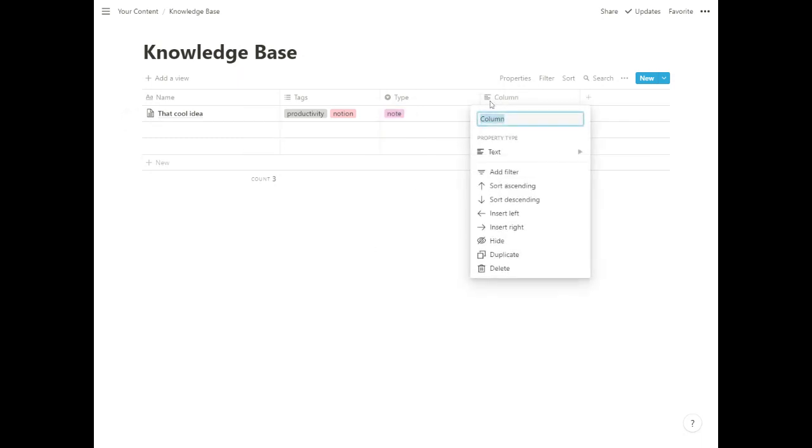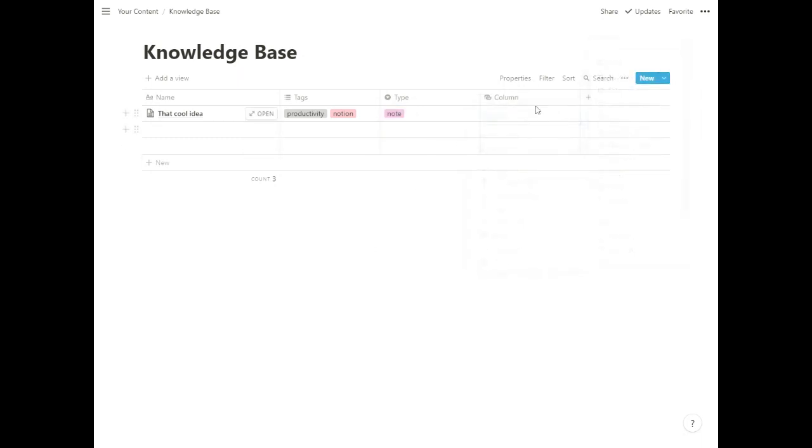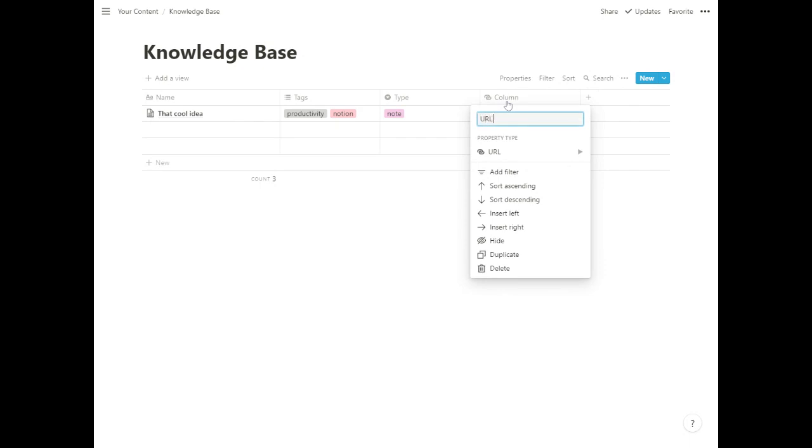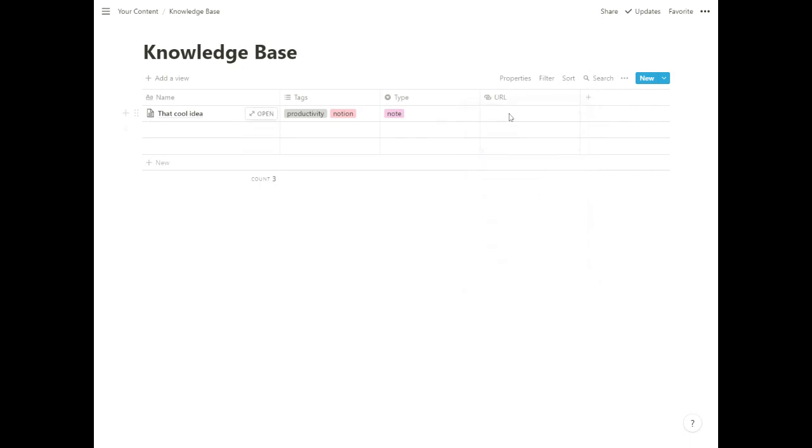But then some that will be bookmarks, we'll add another column in here for URL. We'll call it URL. We won't have one for this one. So maybe this next one, we want to say Google in here. And that is maybe for search. There you go. The type is a bookmark, and then the URL here, we will have one. So we'll type that in. And this will come in handy with the web clipper that we'll talk about next.